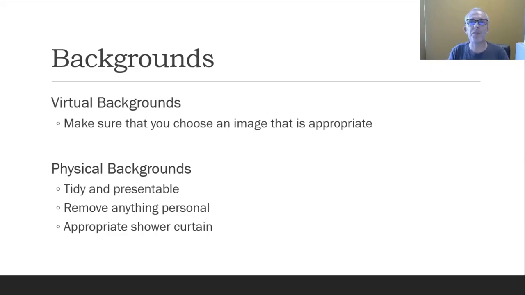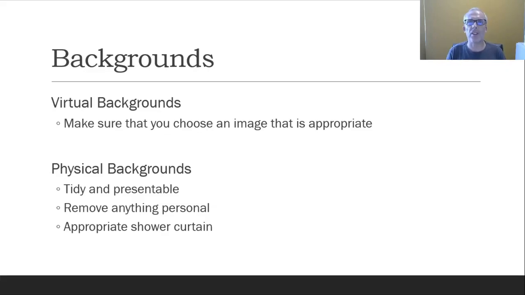And I would suggest perhaps using an appropriate shower curtain. Now, you might think that sounds nuts, but before I got my current job, I was teaching online with a Chinese company. And we always had to make sure we had an appropriate background behind us. I had a fixed backdrop that worked really well for me. It was just two plastic doors that I'd attached together with hinges so they could be folded up, put out of the way, and I had posters and pictures on it, right?